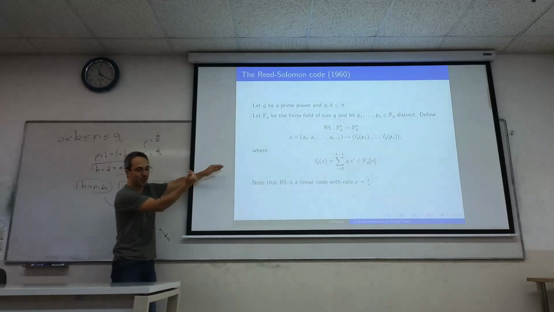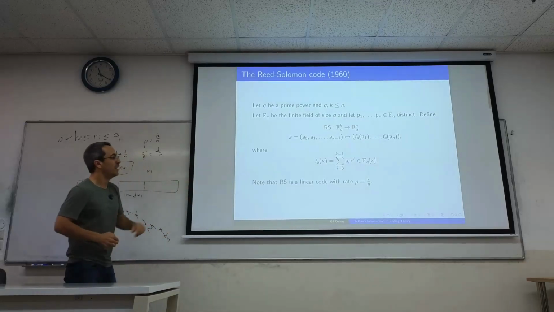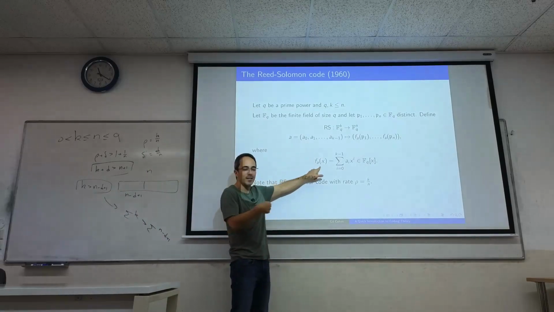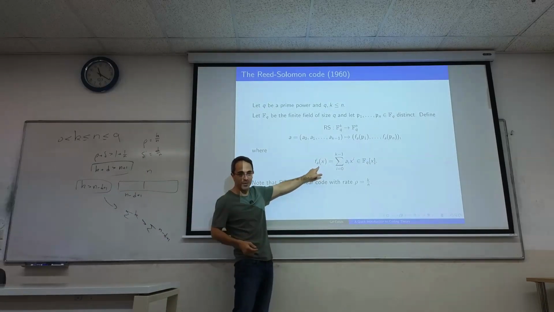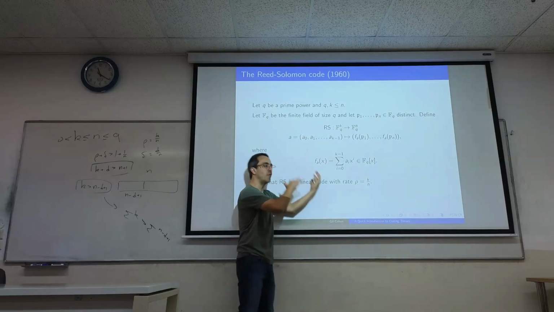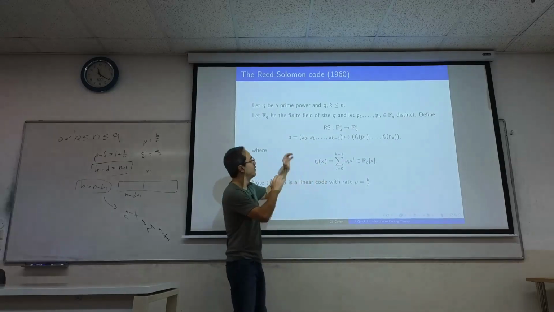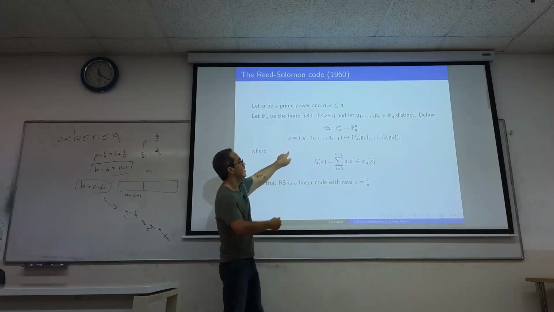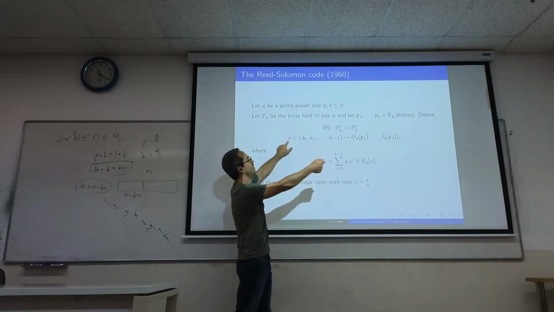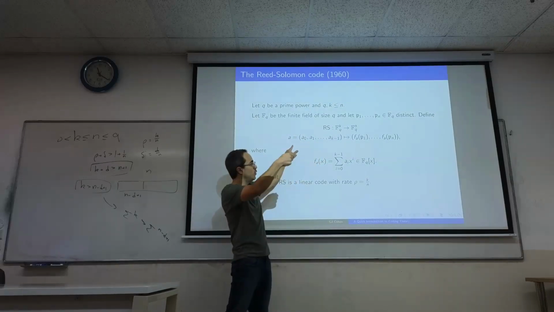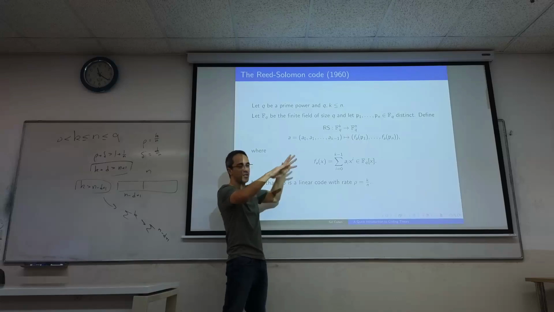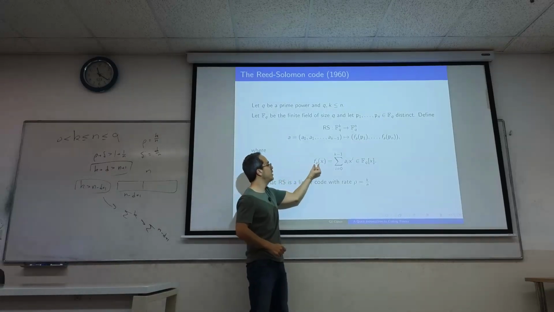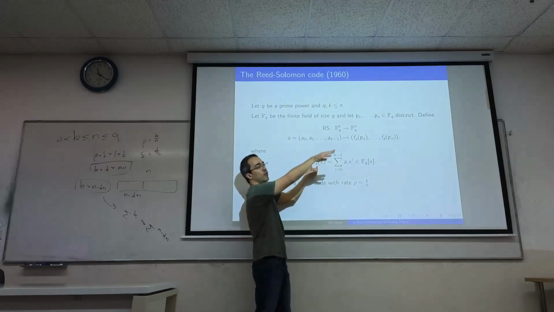Okay, so you remember that when you're going to talk about algebraic geometric codes. Well, two things. First of all, this is a linear code. It doesn't seem like a linear code because polynomials are not linear. That's kind of the point about them. But it's not about the polynomial being linear, it's about the code being linear. For a code to be linear, what we need to see is that if you take A and B, then the codeword corresponding to A plus the codeword corresponding to B is the codeword corresponding to the sum, and also multiplication by scalars. And that is true because the codeword corresponding to A is going to give you this polynomial f_a, and then you're going to evaluate it.